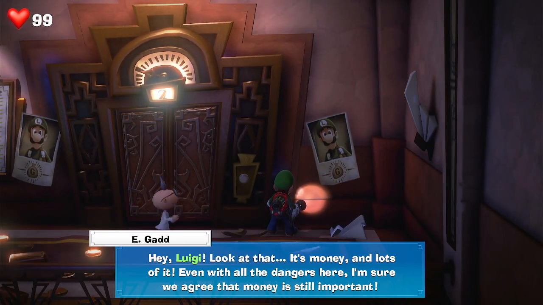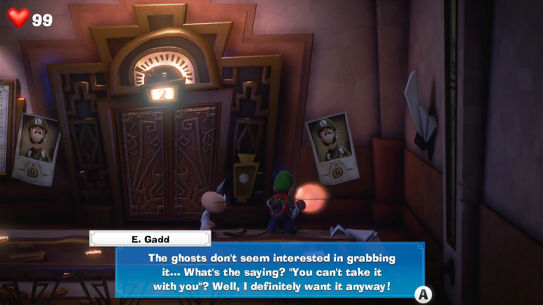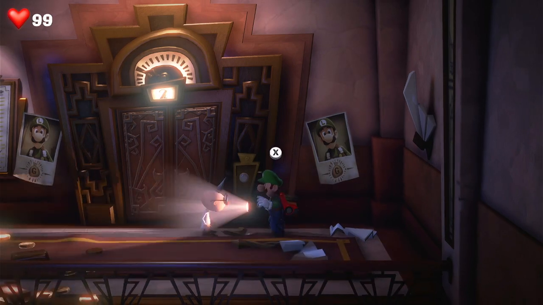Ooh. Hey, Luigi, look at that. It's money, and a lot of it. Even with all the dangers here, I'm sure we can agree money is important. The ghosts don't seem interested in grabbing it. What's the saying? You can't take it with you. Well, I'll definitely want to anyway. Keep your eyes peeled as much as you can. You know, you're capturing ghosts and saving your friends. Multitasking.